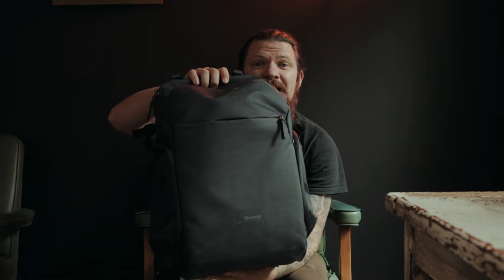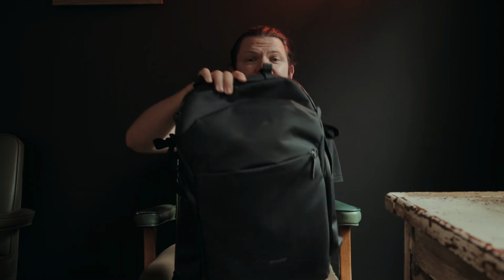So I figured right now would be a great time to discuss how much I've loved it over these 6 months or how much I haven't loved it, what I've noticed, what I like, what I don't like about this bag. And as you can tell, it has got a lot of usage because you can see all that dirt that is on this bag.